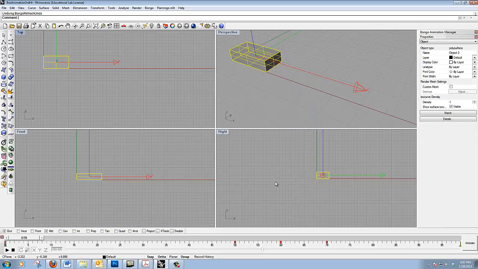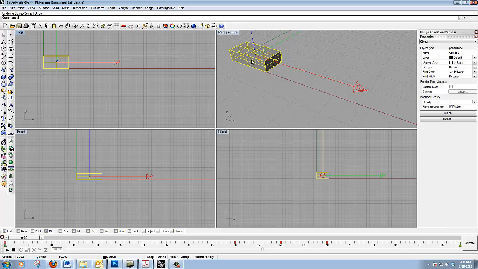Okay, let's actually make some changes to this setup now. And just so you understand, ultimately my goal here is to have the box move, stop moving, then rotate, stop rotating, then scale, stop scaling, and then we're going to repeat the whole process in reverse order. So it's had scaled up, then we're going to have it scale back down, it's going to rotate back to its original position, and then it's going to move back to its original position. So that's the goal of what we're doing here through this editing process.